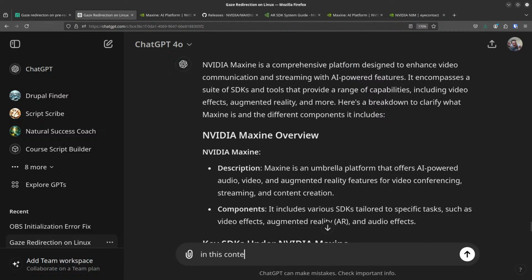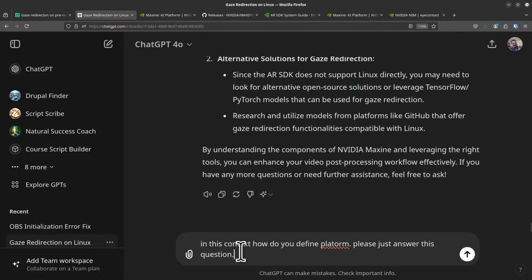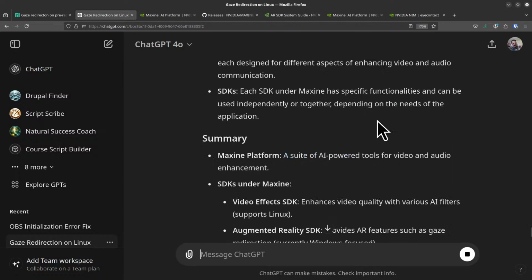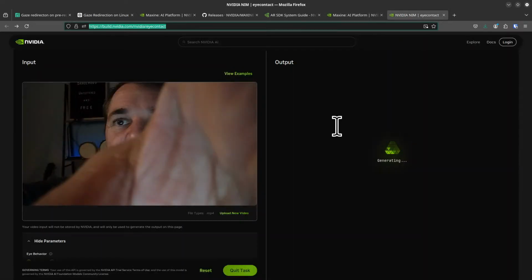In this context, how do you define platform? Please just answer this question. How's this going? Check-in still going.